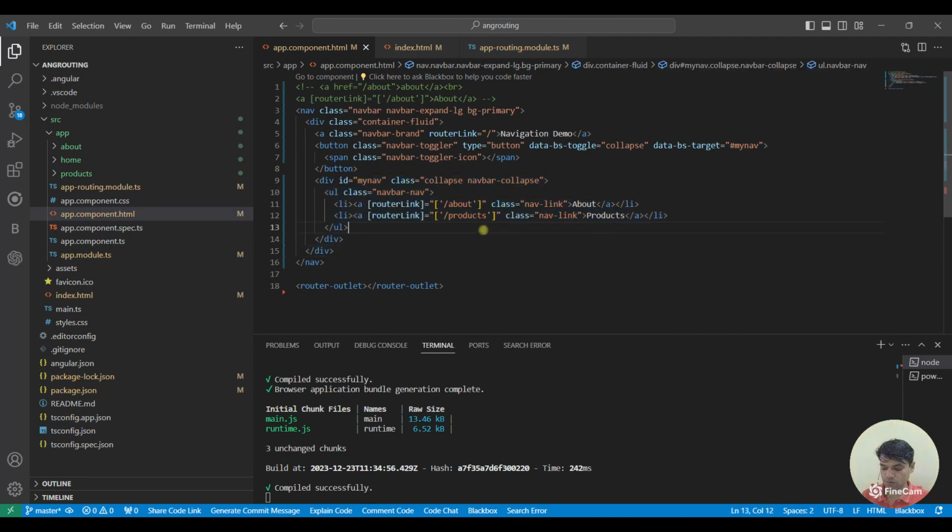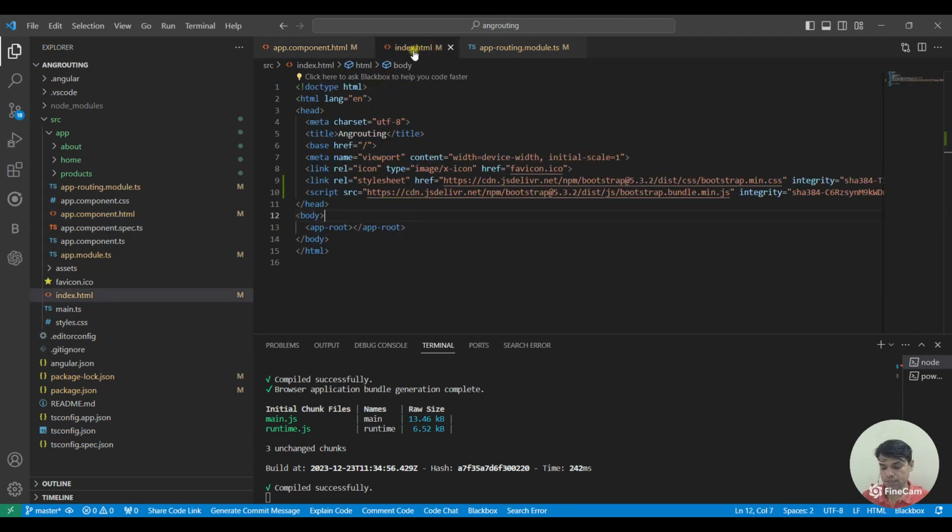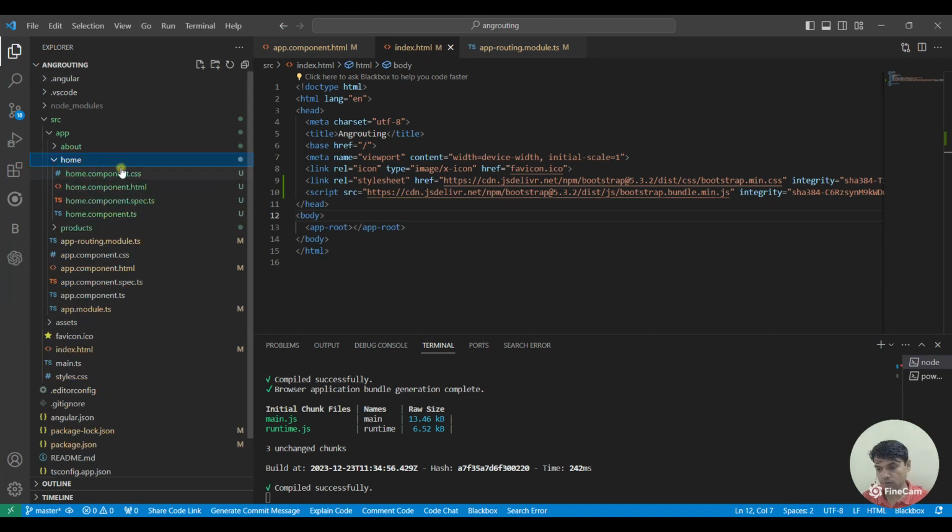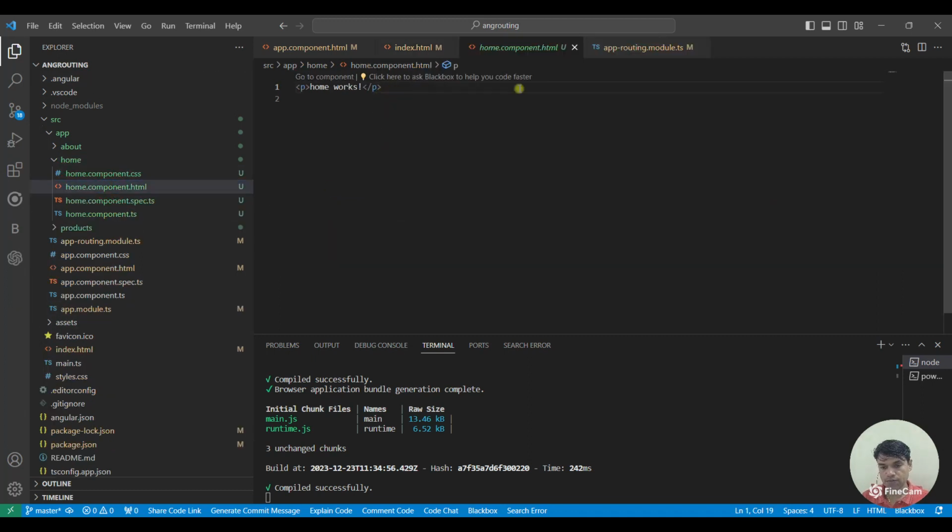Now what we want to do is the same thing but programmatically. We can do this programmatically also. Supposing I want a button inside your home page, that is your home component. So I go to the home component and I give a button over here.